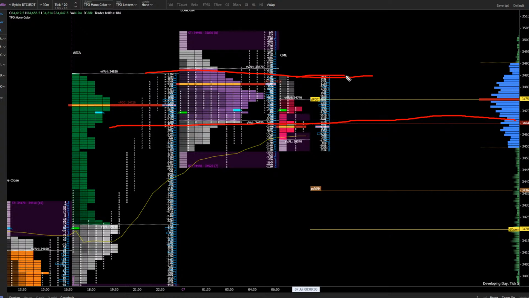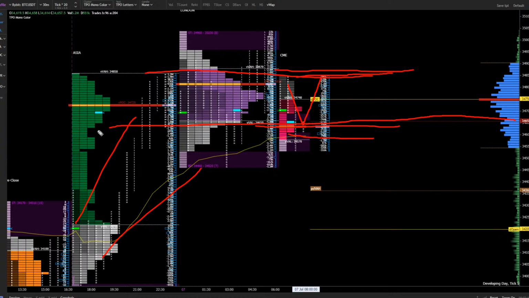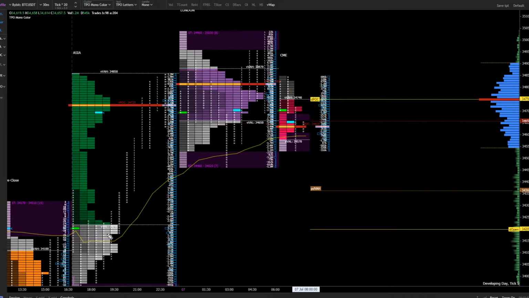So if this is where structure should break, let's say, and we're in this uptrend, and this is where structure should hold, then a pullback to this would be a structured hold, like Andy was talking about. Where we have the VWAP, we've got the low of the structure, we pull back to this area and then hold. That's going to be where your pullback trade is at. And the fade trade is just a fade off the top.